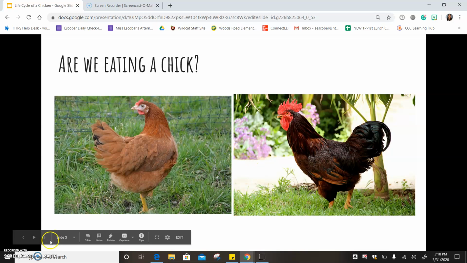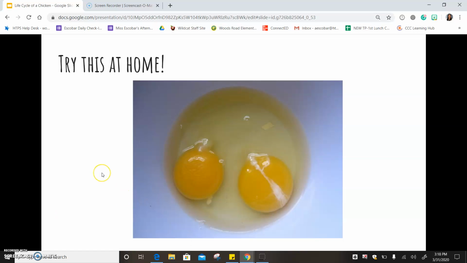Okay? So another cool thing, that's something that you can even try at home, is you can crack an egg. So next time mommy and daddy, grandpa, grandma, aunt, uncle, anyone who is about to make something with eggs and they crack it in a bowl, before you start scrambling it up, you can look at it. Now the yellow part is called the yolk. Some of you like it, some of you don't. And then something you notice is it looks kind of slimy, the white part right over here.